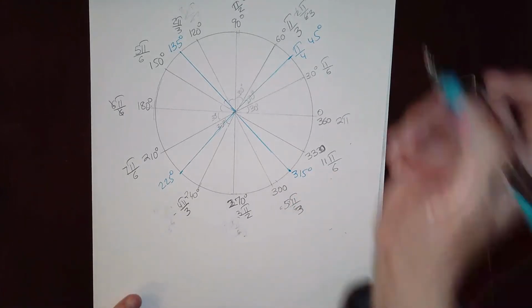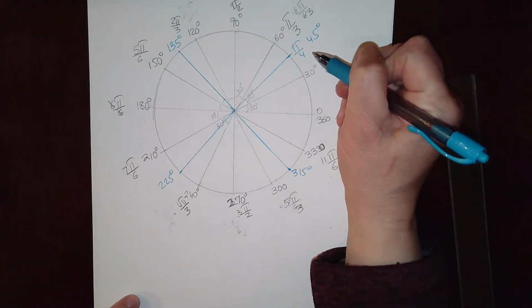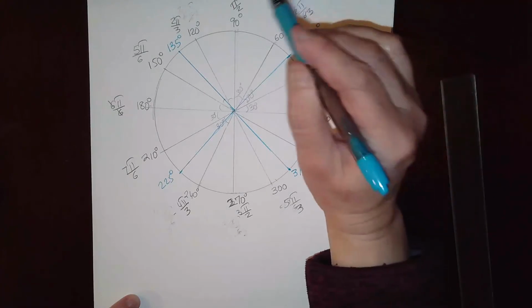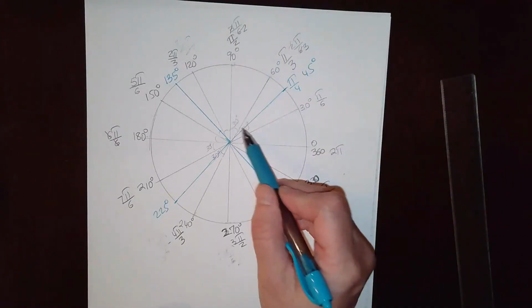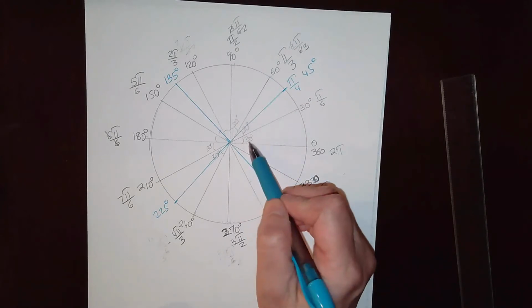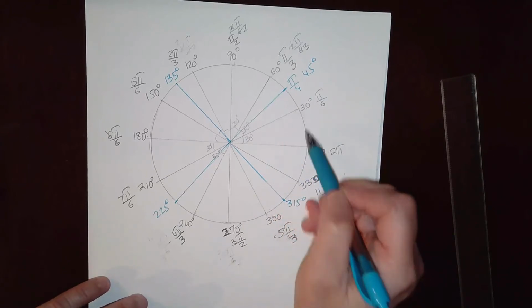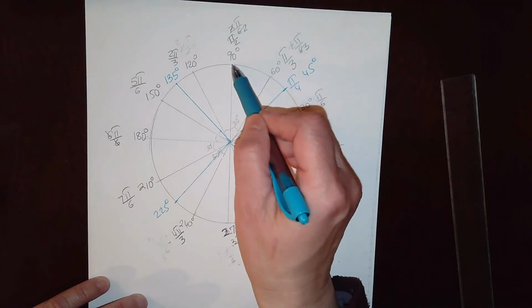Okay, so we already know 45 degrees from pi over 4. We've seen it before in my previous video. Pi over 4, this is 2 pi over 4. Remember, each quadrant is divided into 2 equal 45-degree angles, or 2 equal pi over 4 in radians. So pi over 4, that's 2 pi over 4, which is pi over 2.